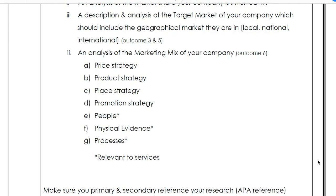We can also look at place and what an organisation does around a place. Now, people think, oh, you're talking about your place or my place. A place in the marketing sense also makes reference to a channel or a distribution method that an organisation might use. Basically, how do they get that product or service to the buyer once they've made the decision to buy? And we'll talk more about that. There's a number of basic channel decisions that they use, and in terms of a strategy, you might want to answer those questions. Why did they choose to use this particular channel? Or why did they use multiple channels or different ways of getting their product out to people?